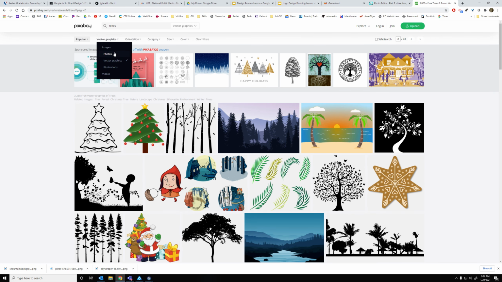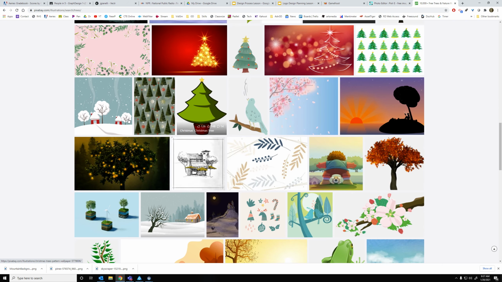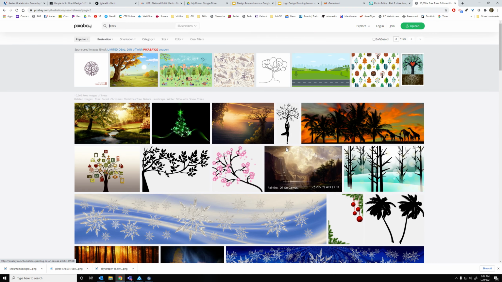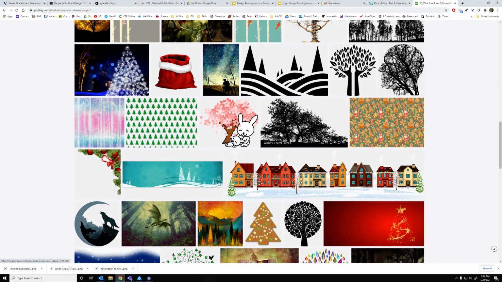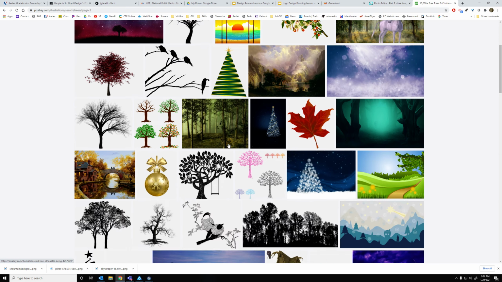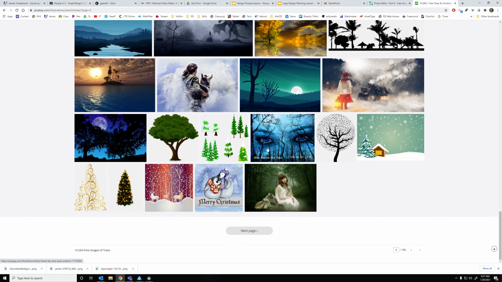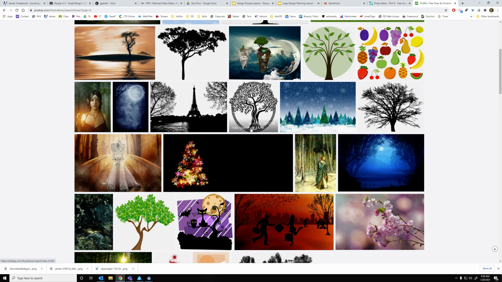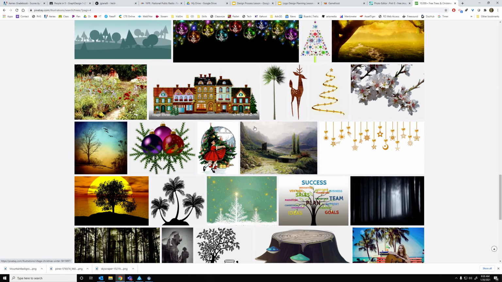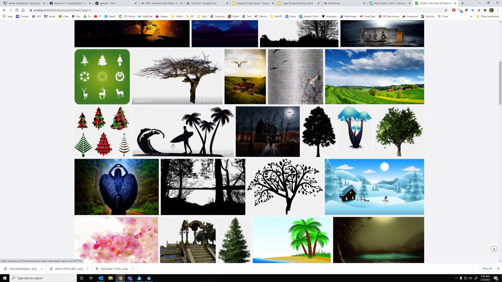Maybe I'll check out illustrations. I think it might have been there. So again, if you can get one that has something cut out, it's going to look a little bit better. I could just take a few and put them all next to each other, but I'd prefer to get it all done for me. I'm not seeing anything. I think this is about where I found some other ones earlier.